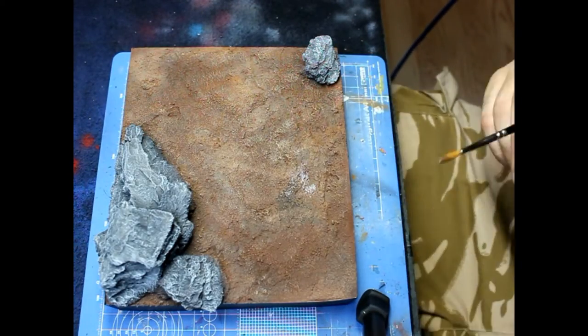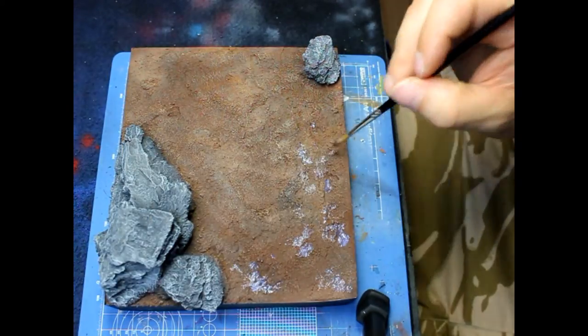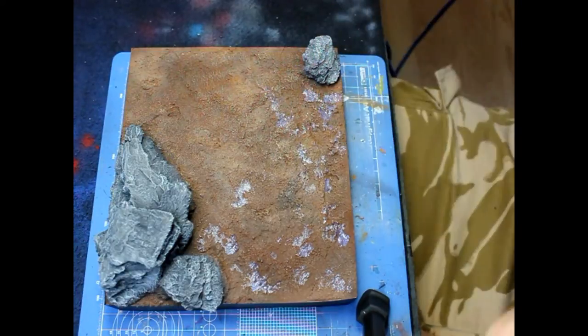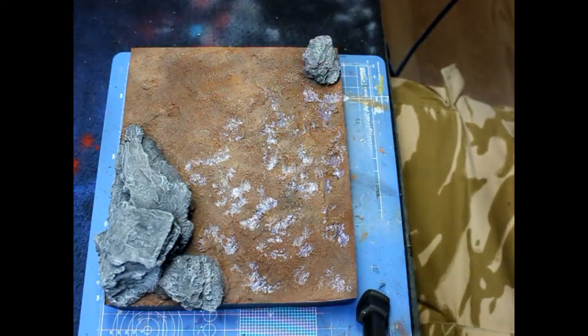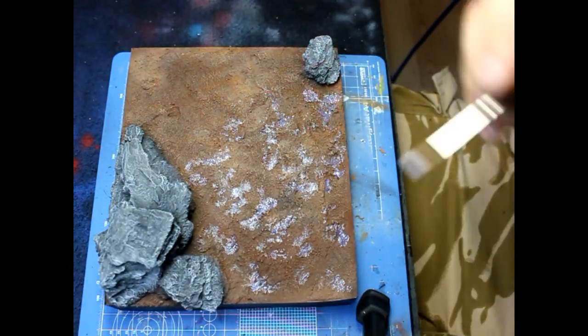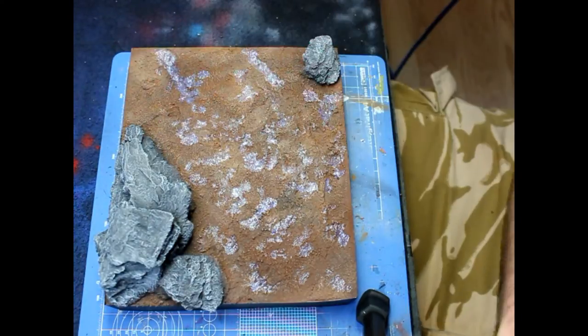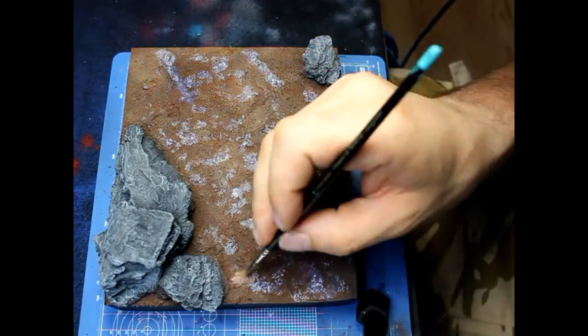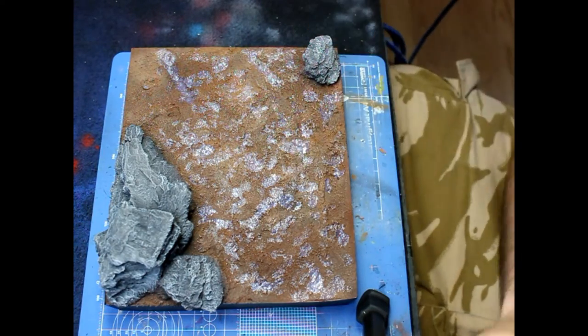So here basically is the tank that I did that's going to be actually on this base has some wet mud on it. So I had to recreate wet muddish look on the base also to match it so basically what I'm applying now is some gloss varnish in some area just so that the mud and the earth looks a little bit muddish and fresh and wet. So applying some gloss varnish.